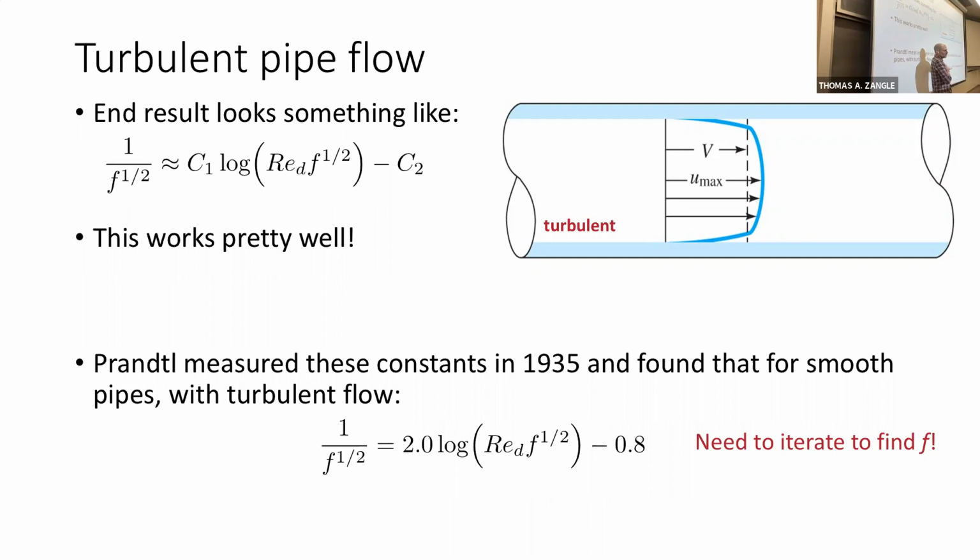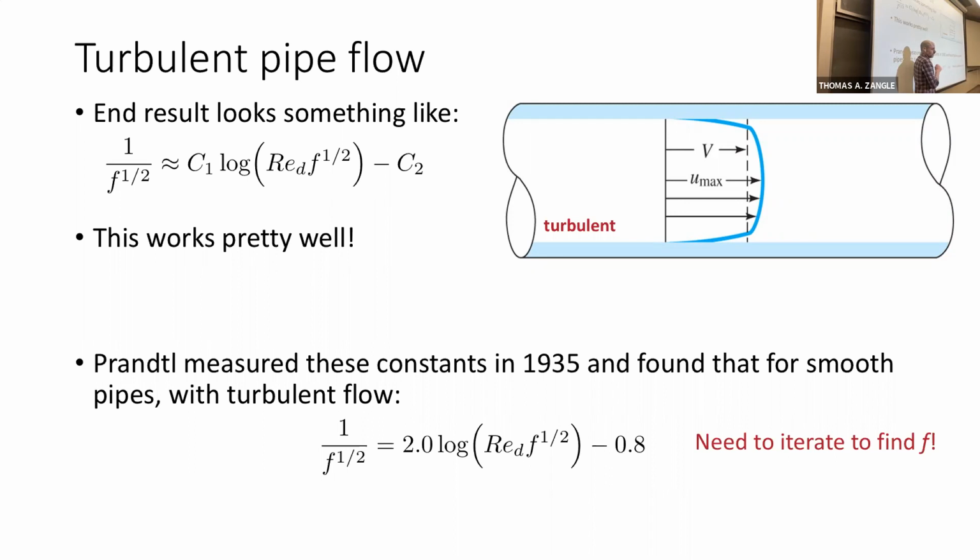So this is going to be another one of those guess and check kind of things. If we're going to use this, you have to guess some value of what your friction factor might be, plug in, and then iterate. See what you get, see if it's consistent with the value of friction factor that comes out. If it's not, you're going to have to go through an iteration in order to figure out that friction factor. And as we're solving pipe flow problems for turbulent flow, we'll talk a little bit about how to do that iteration. It generally converges very quickly, like 2 or 3 iteration loops. It's the type of thing you can do by hand very easily.